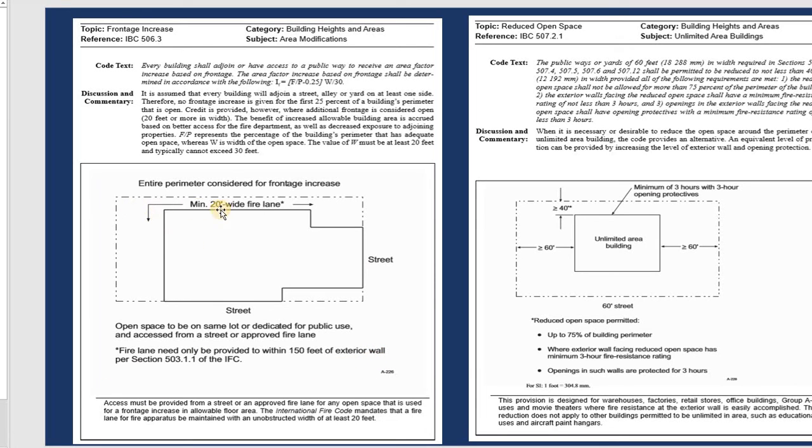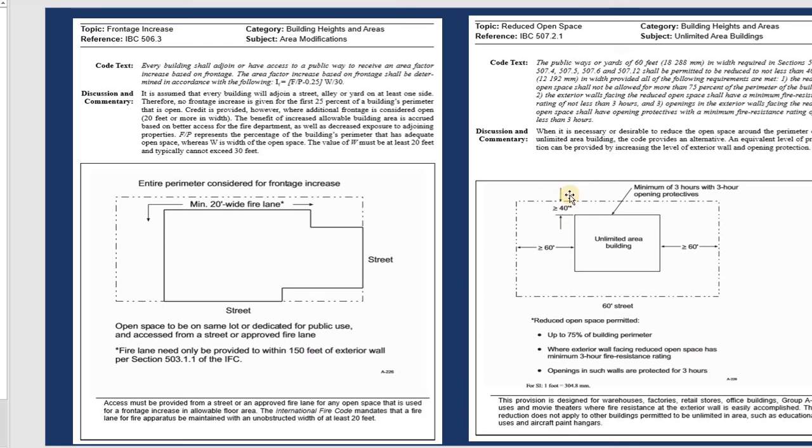So, for example, this one they calculate a minimum of 20 feet wide for the fire lane. Remember the width. And the lane they can do is 150 feet. This is the building with unlimited area. They can do the maximum, but a minimum of 3-hour opening protection right here. That's the wall. The wall you need that.